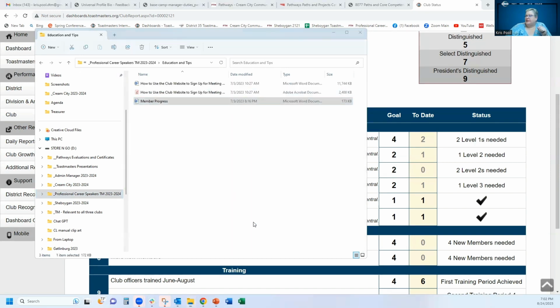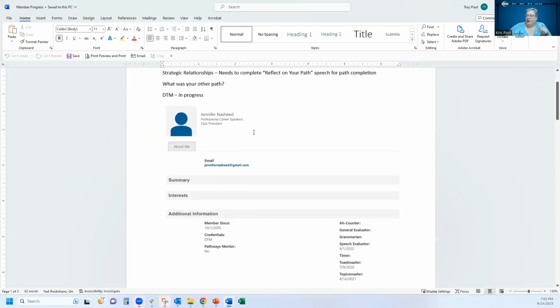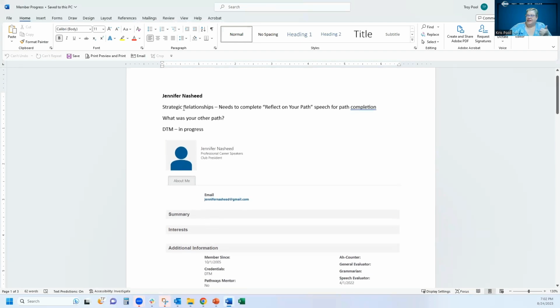Member progress. Okay, this is what I put together. So I just started going through. She's in strategic relationships. She only needs to complete reflect on your path. And then I know that she had another path, but I can't find it in her information.